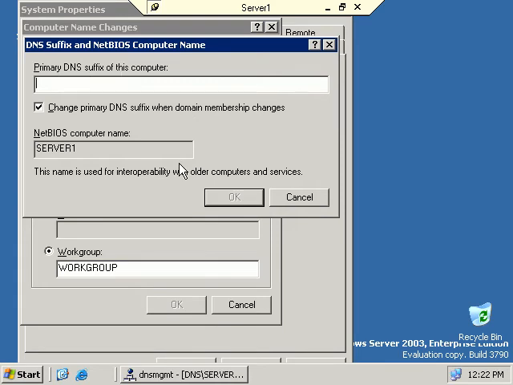Now normally, this is not something that you're always going to have to worry about. If server 1 was a domain controller, this setting would be taken care of. We wouldn't really have to worry about it at all. This would be appended. If server 1 was joining a domain, so it was going to be a member server, same thing. It would automatically add the suffix that we're going to add in here in a second.